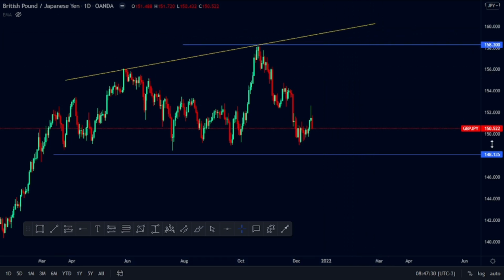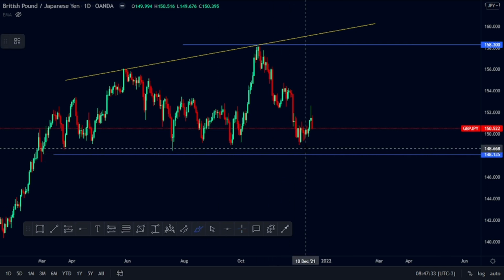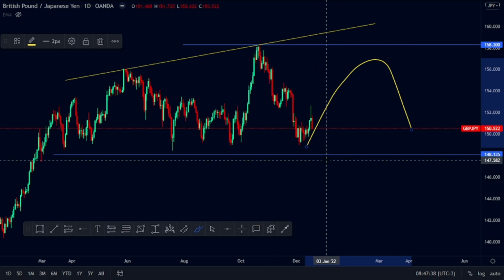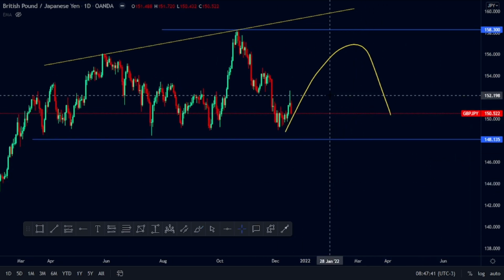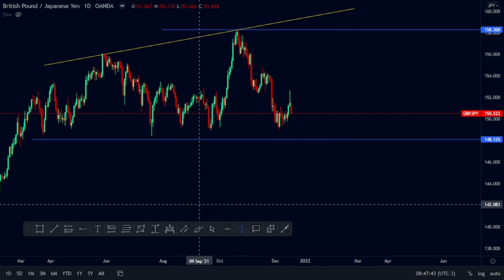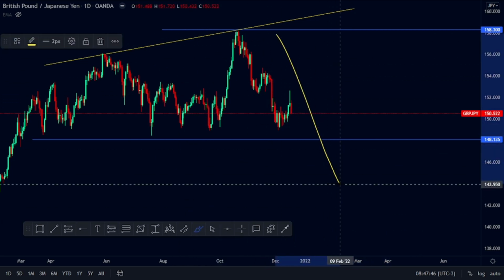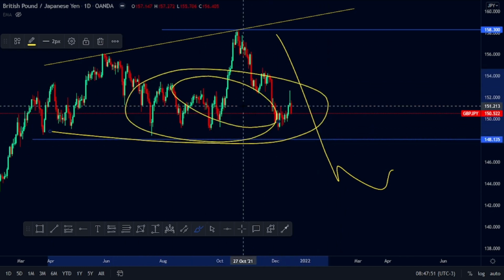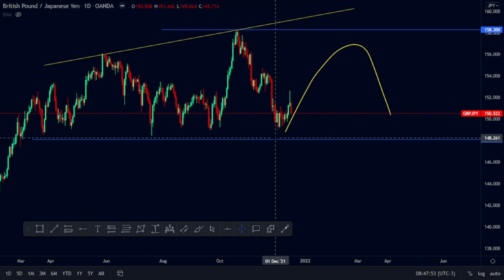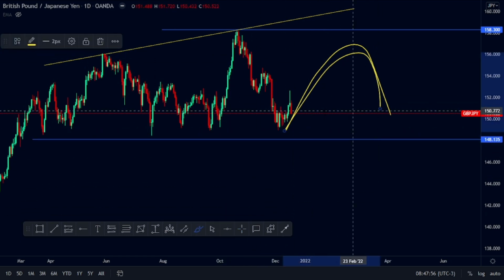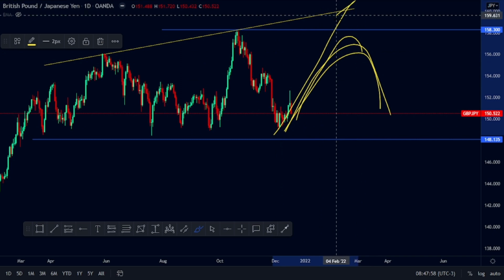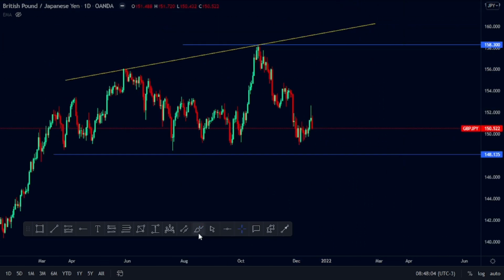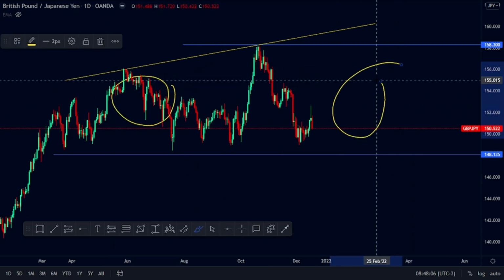So the first scenario is we're expecting price to give us what? A right shoulder based on how it's moving, because if it was going to shoot down, it was supposed to give us what? A healthy impulse to the downside, and break outside this consolidation or whatever you can call it. So now we're expecting price to give us what? Either a right shoulder, a double top, or a dead touch here, then push to the downside, based on what we're seeing currently and using previous data to predict the future.